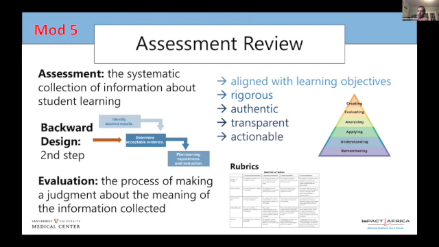And a couple of things that she wants us to think about is for an evaluation to be effective, it has to be very clear, it has to be well communicated, and it has to be clearly understood by students. So how do we achieve that? And she said one good tool to do that was using a rubric.